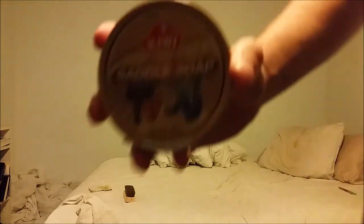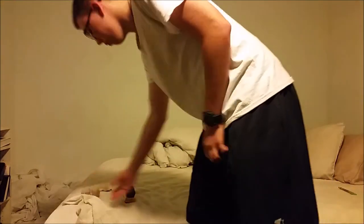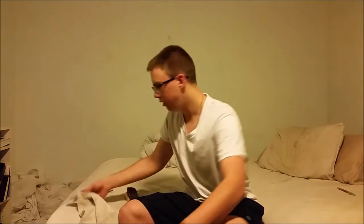Like up in here I've got some scuffs. So basically I'm going to put saddle soap — some Wiki saddle soap on there today. Sorry about the shitty lighting, I don't know what's up. But I want to show you guys how I clean my boots and talk about what's going on.